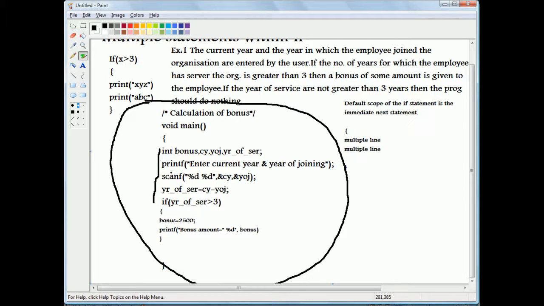We want to execute this set of group when the condition is true, and another set of group which is going to execute when this condition is false. Is this possible? Yes, of course, and that's the purpose of the if else statement.